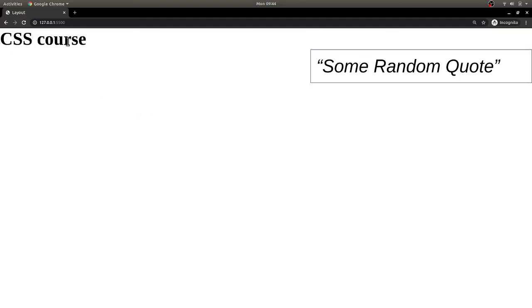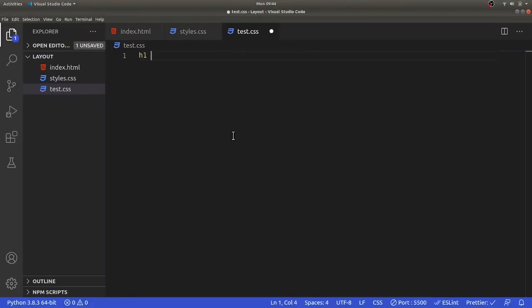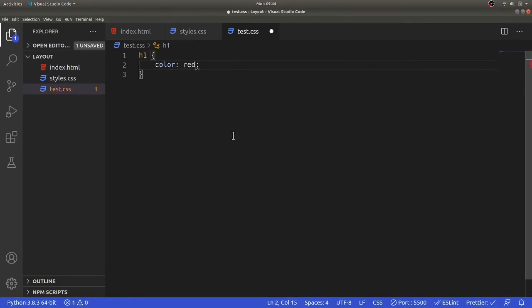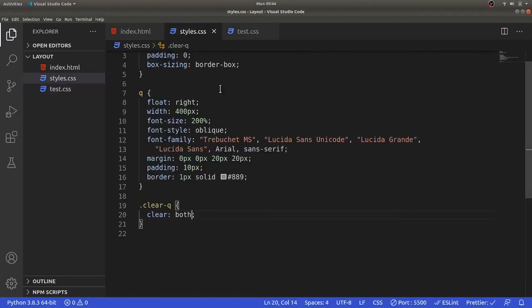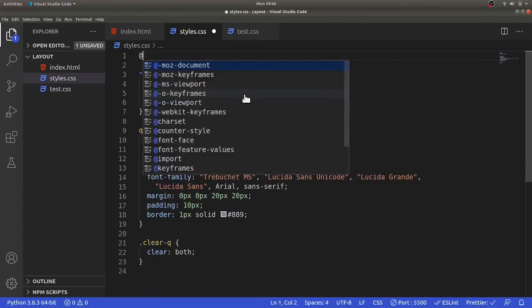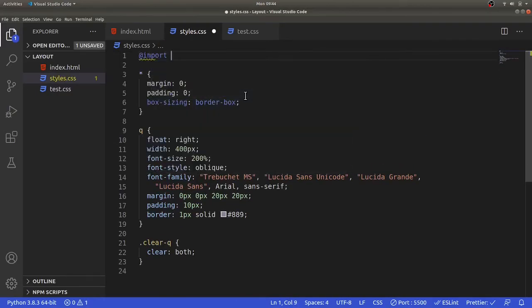test.css. So for this h1 we haven't given anything. H1 color red, so nothing is going to happen. But here @import URL test.css and we give a semicolon.